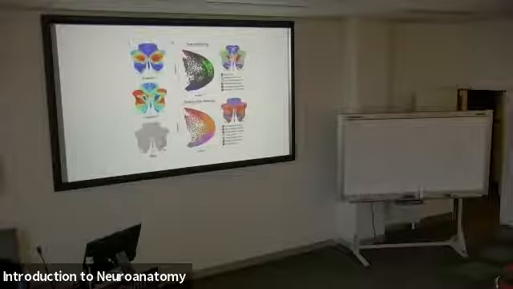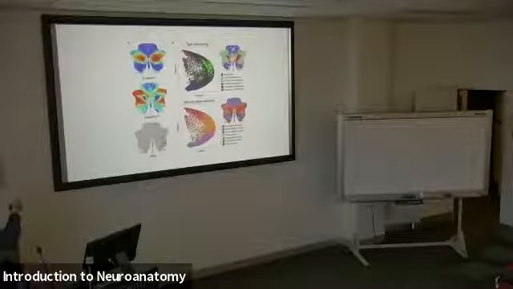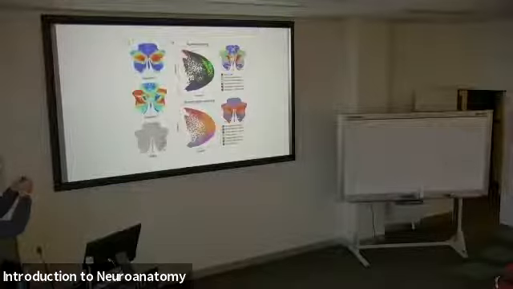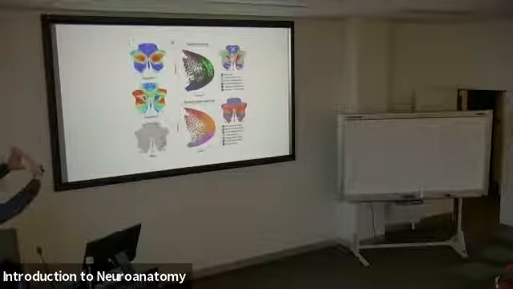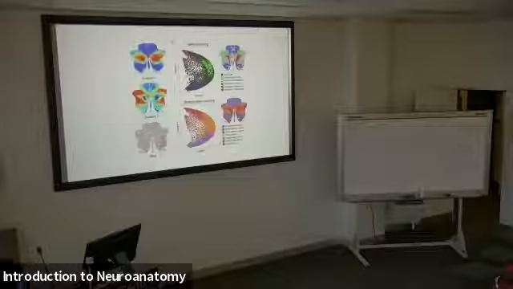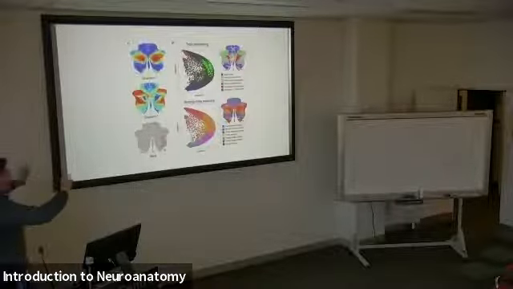Just for any of the gradient weenies in the audience, the same kinds of gradients we see in cortex also exist in the cerebellum. What I'm showing you here is a flat map of the cerebellum. I've taken this gnarly, really highly convoluted structure and blown it out like a balloon, cut it in the right places so I can flatten it out. It's kind of like those maps of the globe you've seen, where it's a bit lumpy in different places. They try not to augment anything, just lay it out flat.